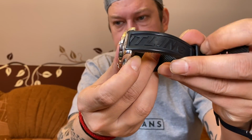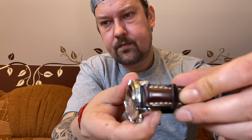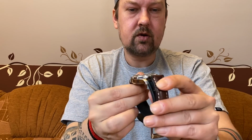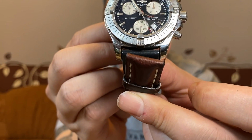Now, as I said, I would say it's rubber silicone, right? So it's again very, very durable. You could strap on the brown one, so you get a bit of dimension as well on that one. And then again, let me put it this way, so maybe you can see or imagine what it would look like. I can't be bothered actually changing it. So this is what it would look like with the brown instead of the black. I actually think that the brown with it looks incredible.